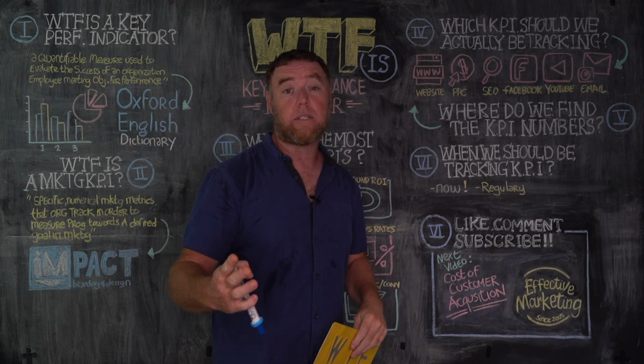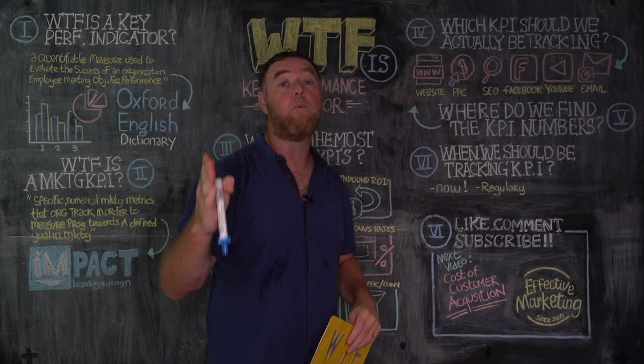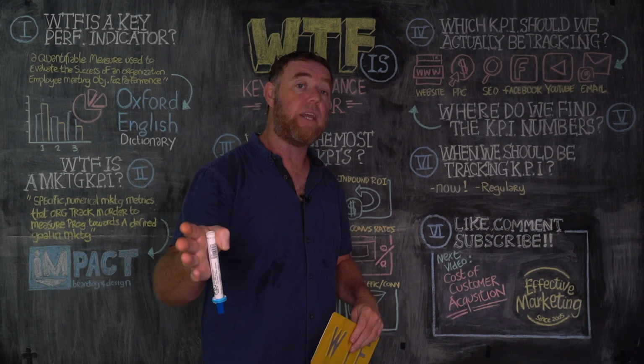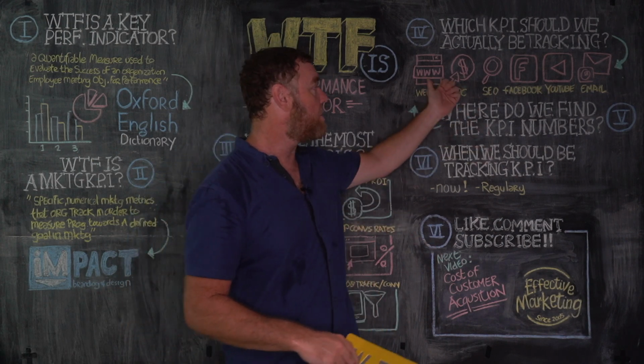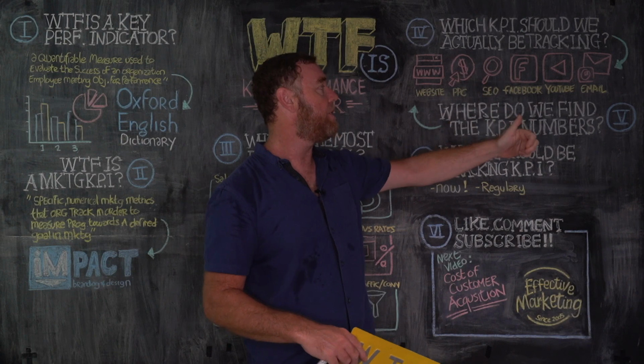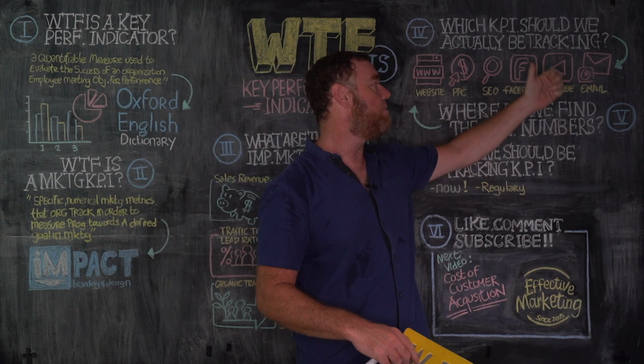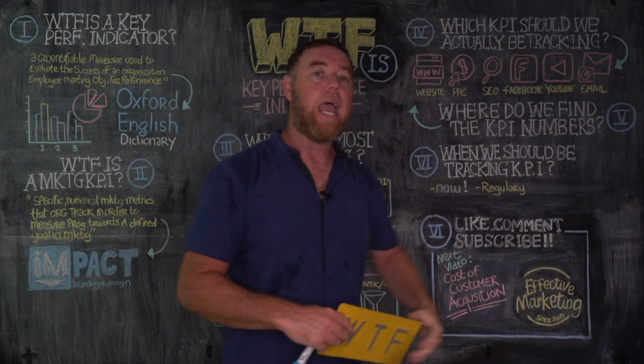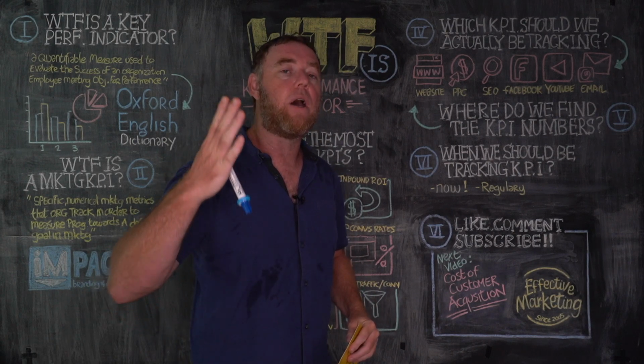Now, the thing in 2019 is we do digital marketing, and we will be defining that in a future video. But we are doing things like websites, we're doing things like pay-per-click advertising, we're doing search engine optimization, we're doing Facebook, YouTube, email, and behind all of these campaigns there are numbers.